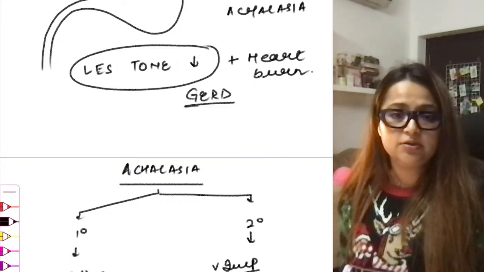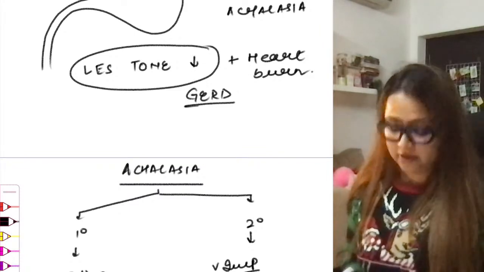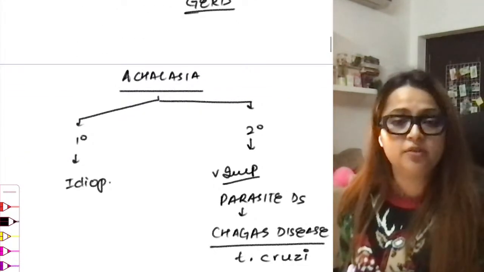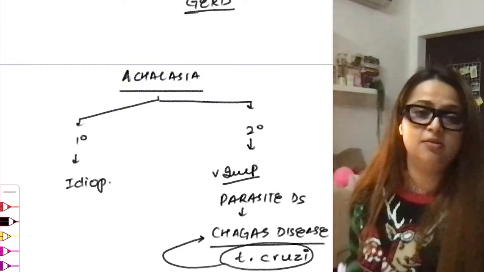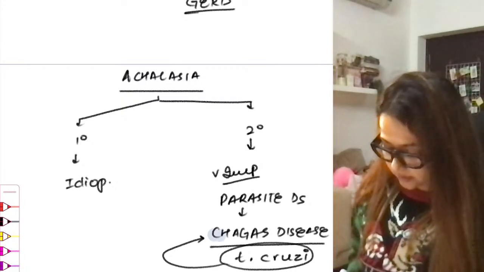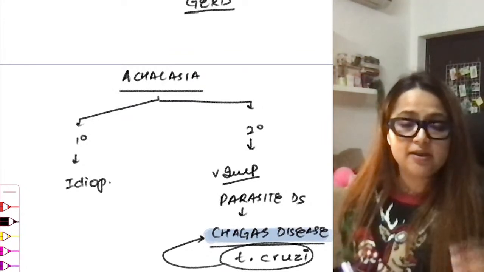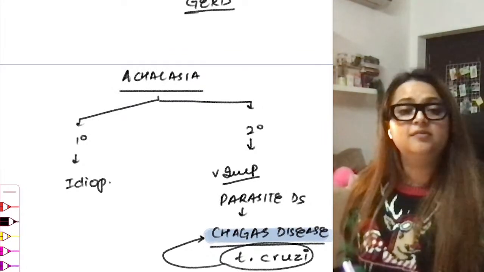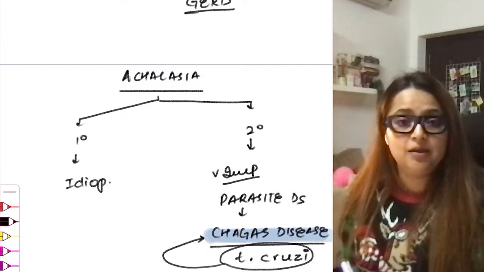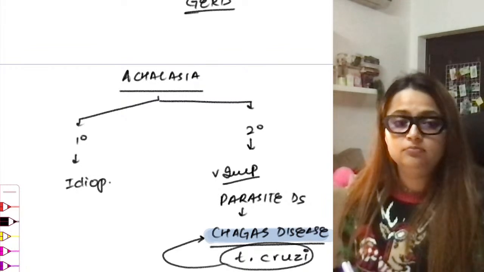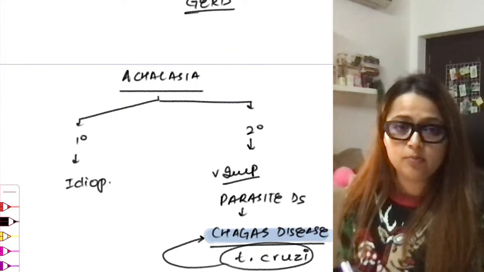Your answer to this question is going to be yes, Gurjeet. The answer is right. We have Trypanosoma cruzi infection. That is Chagas disease. So mark it. This is very, very important. Chagas disease could lead to secondary achalasia. In Chagas disease, what you remember is we have mega esophagus, mega colon. These are the things that happen in Chagas disease, and this is due to the Trypanosoma cruzi infection.